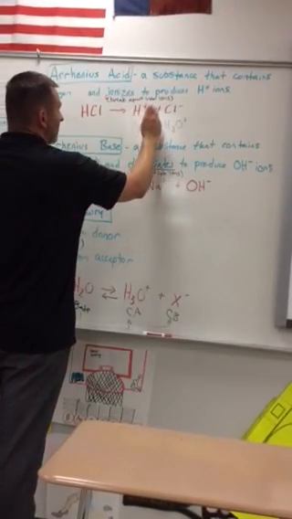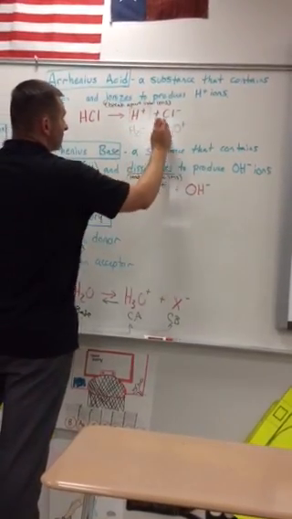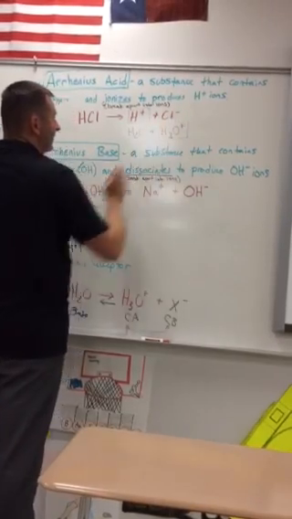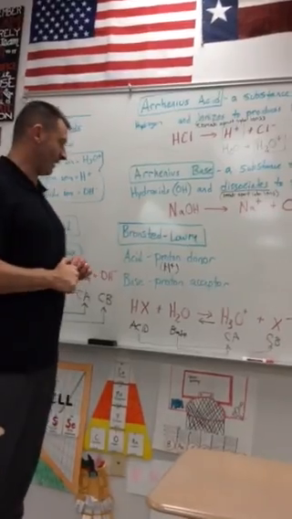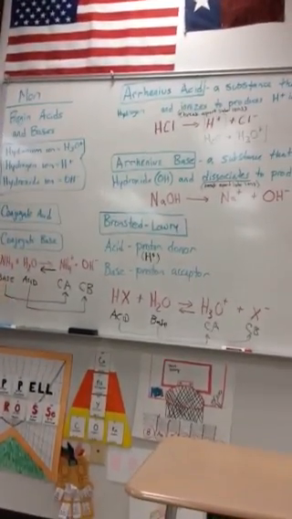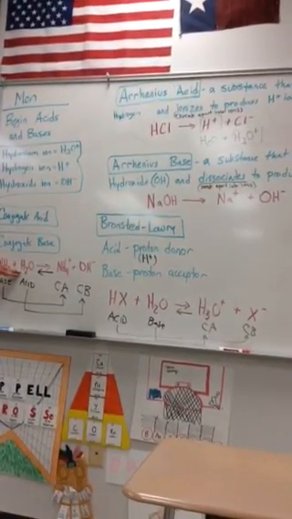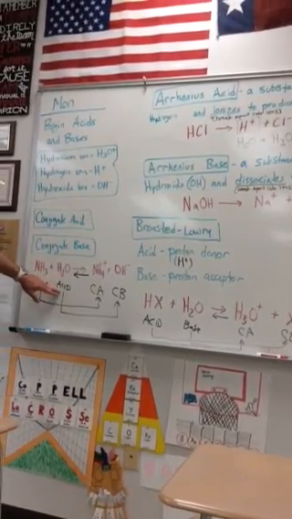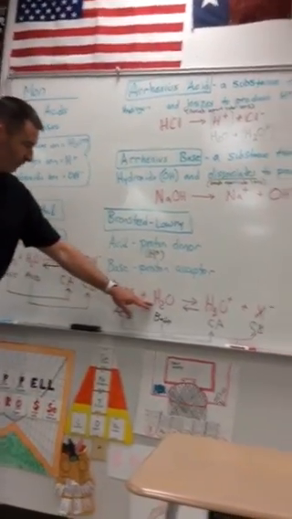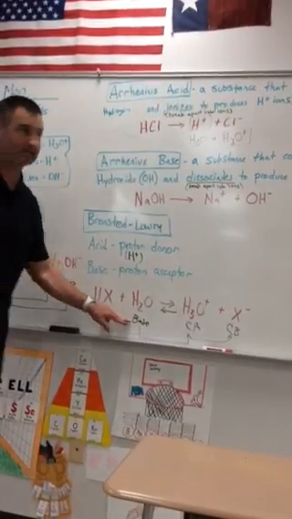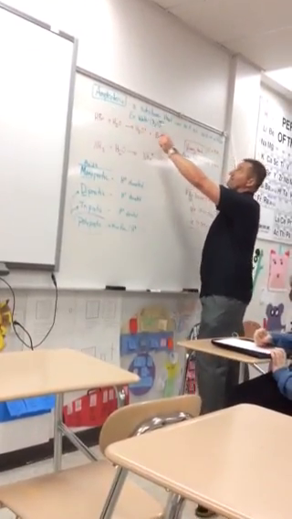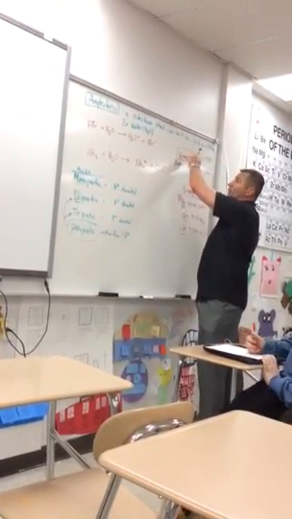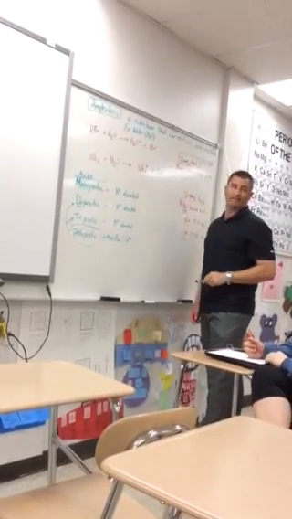So even though it says H plus, it's actually going to become a hydronium ion, which is H3O plus. So those are going to go hand in hand with that. Now, the other thing I want you to see is, notice in this example, my water was an acid. In this example, my water was a base. If you look at this term here, it's called amphoteric. Amphoteric is a substance that can be an acid or a base, and water is a great example of that.